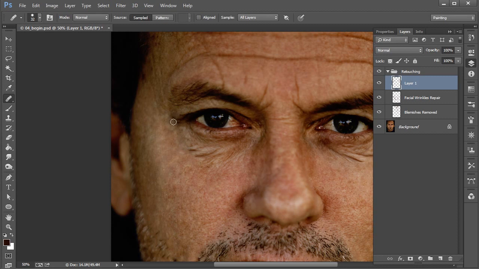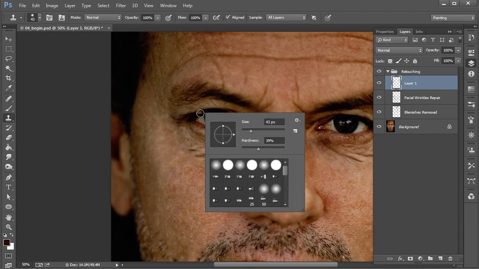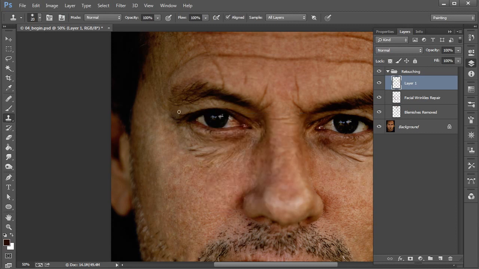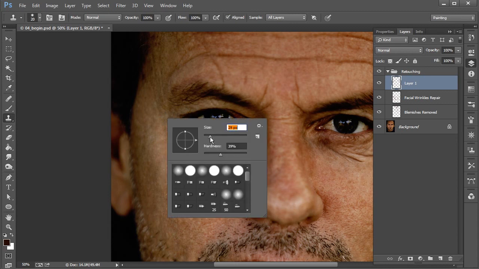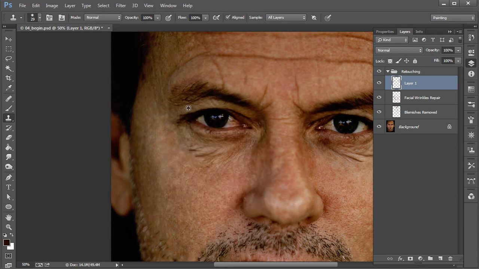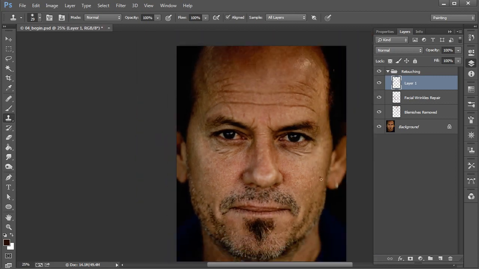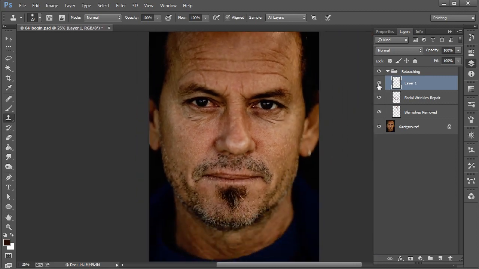Now areas like this where we got some of this black coming in right there, you might want to go ahead and use the clone stamp, okay? To clone in some of that. Again, you're getting up to an edge, and the healing brush tool doesn't perform as effectively when you get up to very defined edges. All right, and zooming out there. Let's have a look and see what we got.